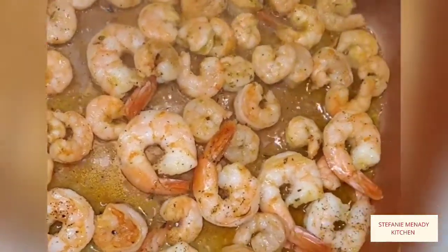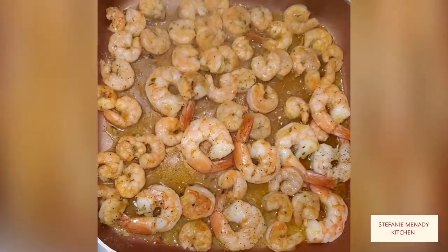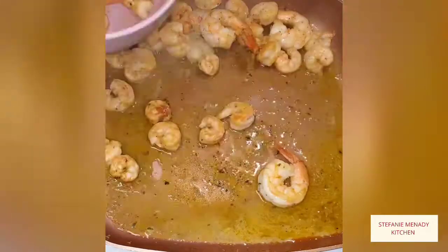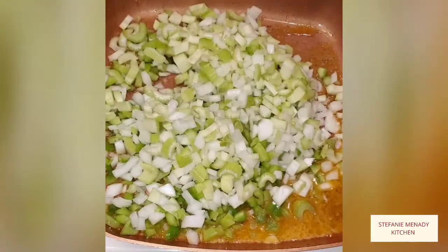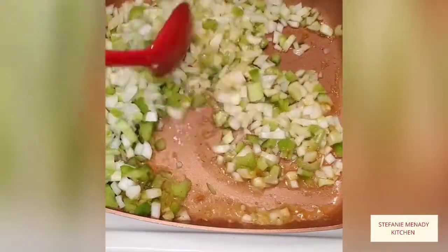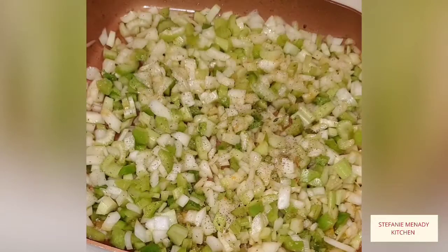Okay, look at that. Beautiful. So now they are done. I just tasted one. I love shrimp, I'm telling you. Okay, now this is the vegetables. This is only the onions and the celery and the bell peppers. Like I said, if you have other colors like green or red for the bell peppers, go ahead and use it.